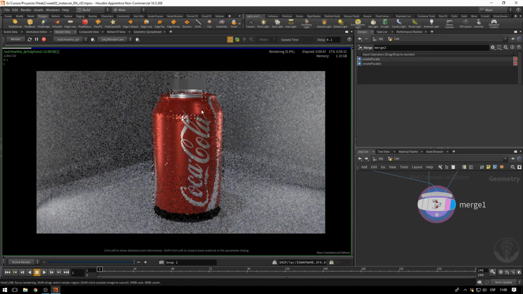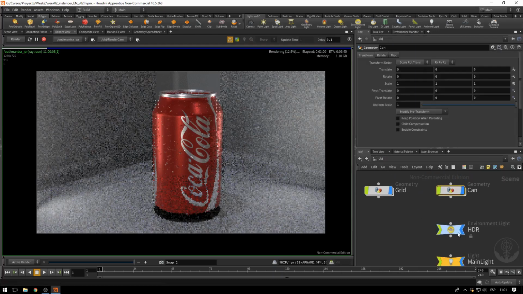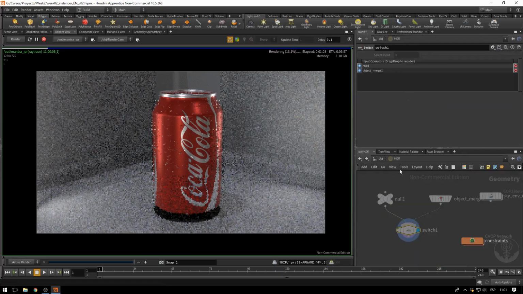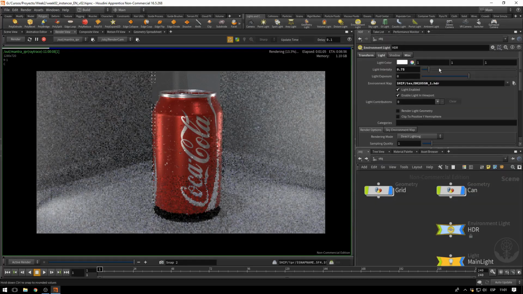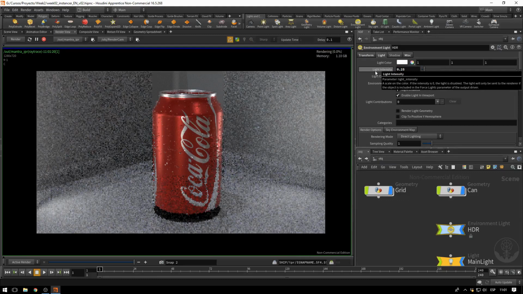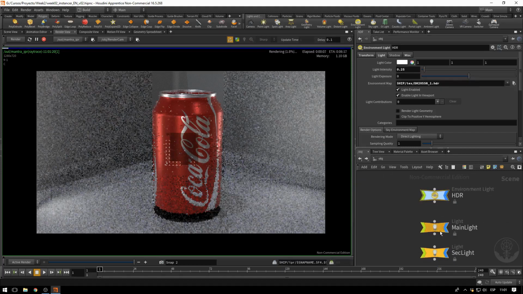Everything is working. You can also add another pass of even smaller and more amount of drops. I will set up the HDR a bit lower. But well, this is our final result.